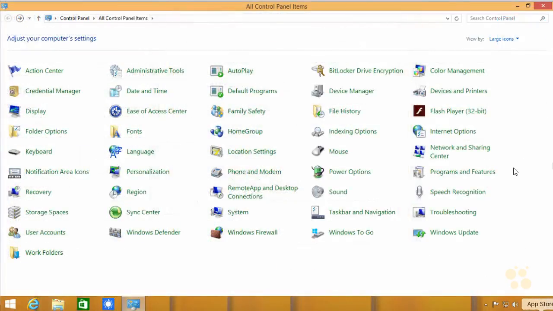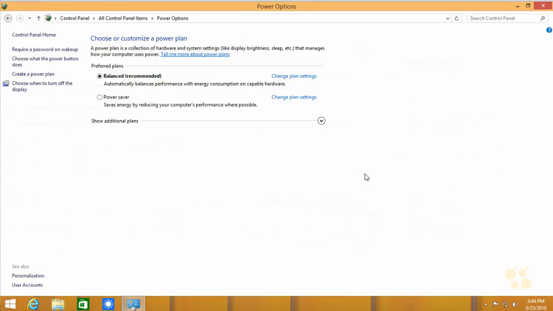And now we answer the question that many of your users are going to ask you about: why does their system shut off? Just spontaneously, the screen will go dark, or the system itself will appear to shut off. Or what happens if they're running Windows and they close the lid of their laptop? All of this is available for us under Power Options. Notice, by default, we're balanced, recommended, thank you very much.